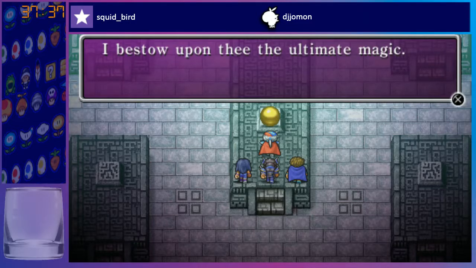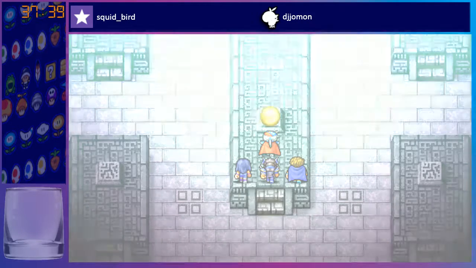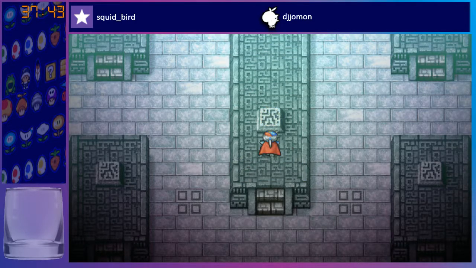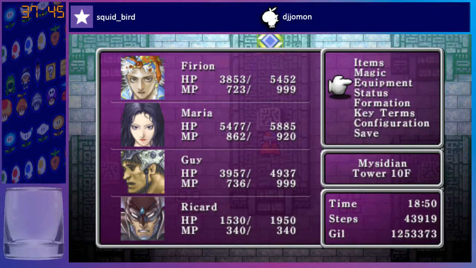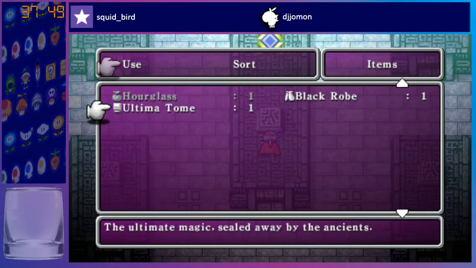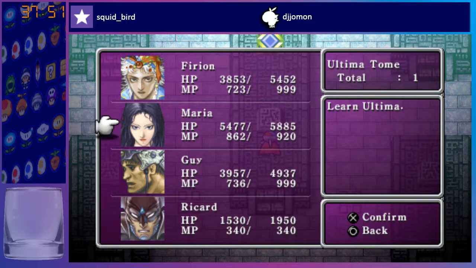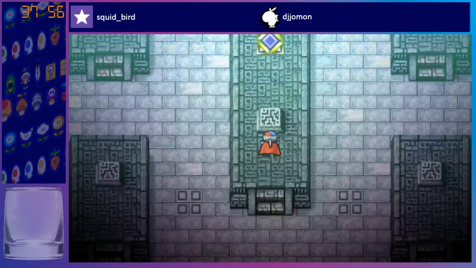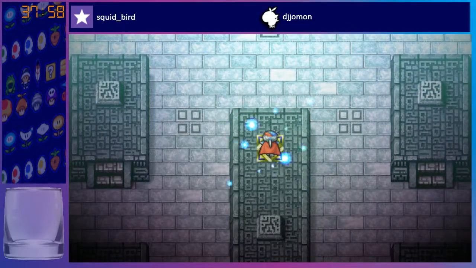I bestow upon thee the ultimate magic. You obtained the ultimatum. And you might think it's black magic. It's actually white magic. Which is why I taught it to Furion.